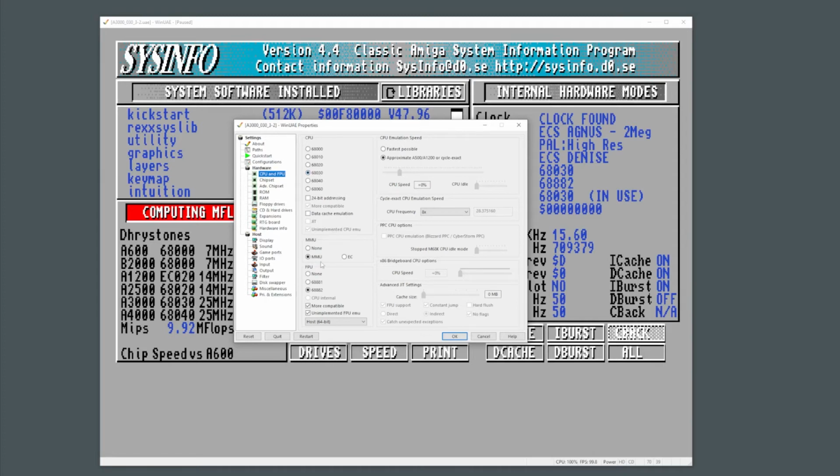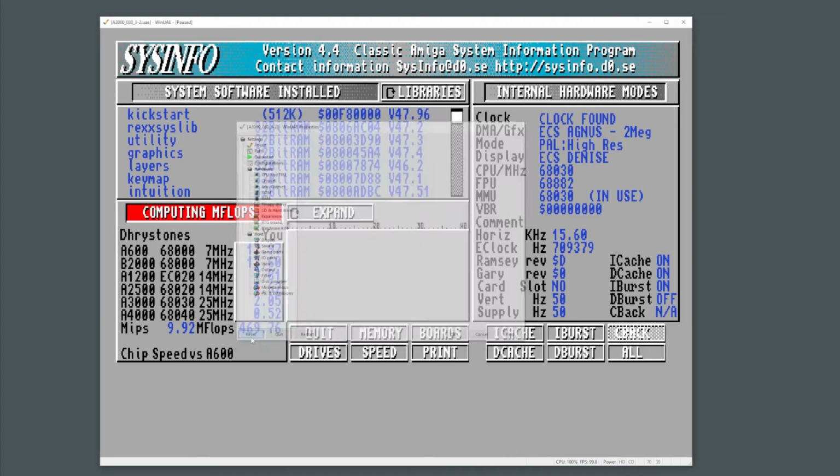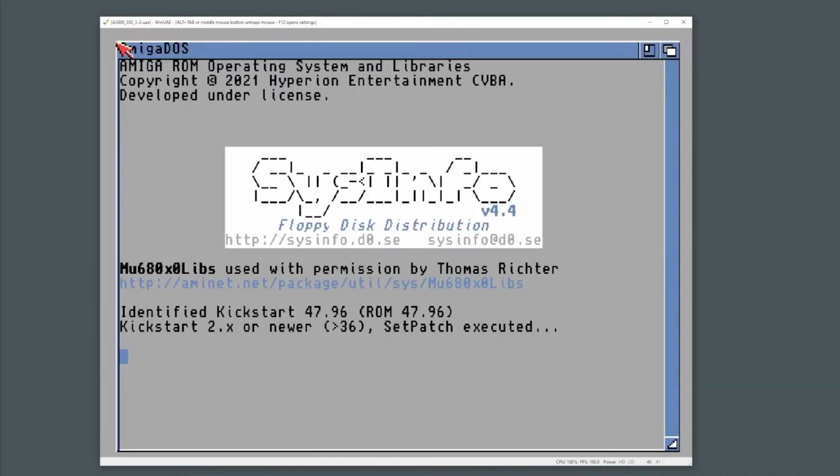And if we go back to the old CPU thing, you can see we've got 68030 MMU. You can turn on this data cache emulation, I've done it before, but it seems to always turn itself off. Like you'll turn this on and it just turns itself off. And look, we are doing more compatible. Now I did have the unimplemented FPU instructions enabled, which is where the, you know what, maybe let's turn that off. Go up to configuration, make sure it's still selected, click save, and let's do a reset. Let's see if maybe that resolves some issues.